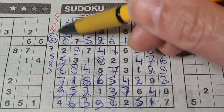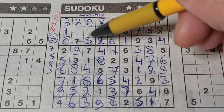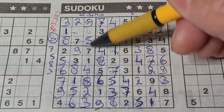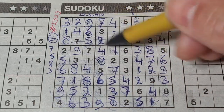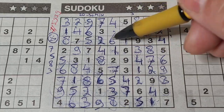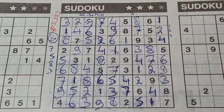Two missing numbers in this big square for numbers. The 1, the 2, the 3, the 4 is missing. The 5 and the 6 is missing. 4 and the 6. We have a 4. In the third column, no 4 there. 4 should be here, and the 6 goes there. And the final number in this big square for number, I believe the 9. The 1, the 2, 3, the 4, the 5, the 6, the 7, the 8, and the 9 is missing.